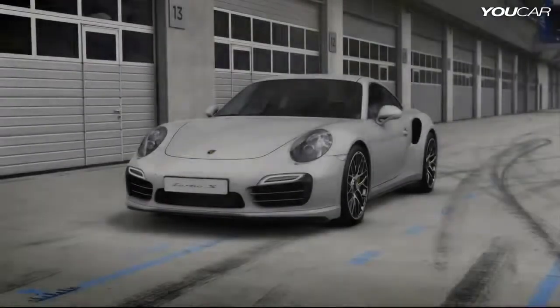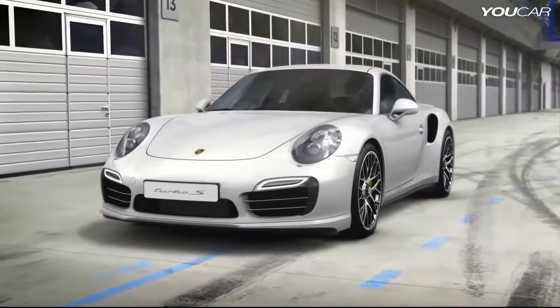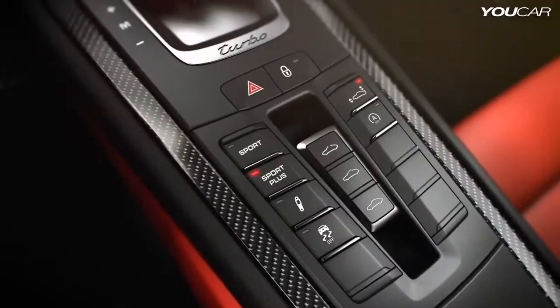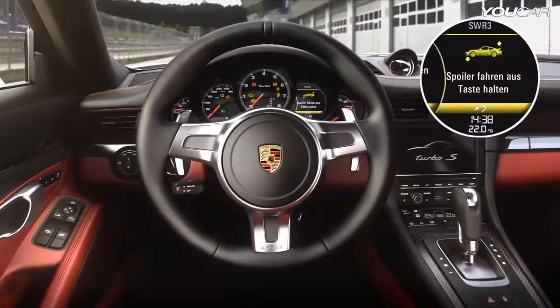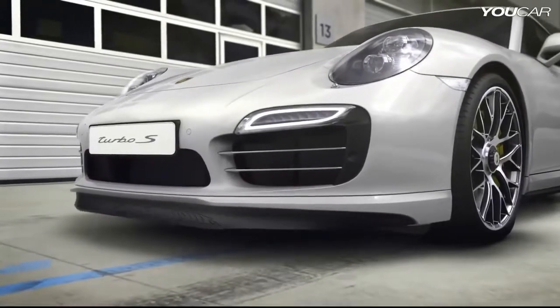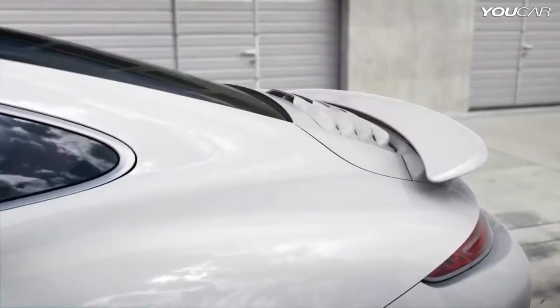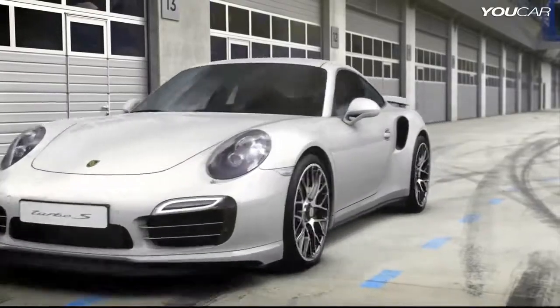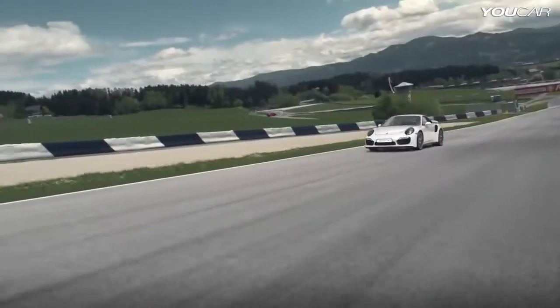Pit stop, racetrack, the acid test for any Porsche. A gentle press on the performance button. For the driver, time for the great entry into the world of the super sports cars with aerodynamic downforce. The 911 extends its claws. Front spoiler and rear wing shift to maximum downward pressure. The fun can begin. Full throttle.